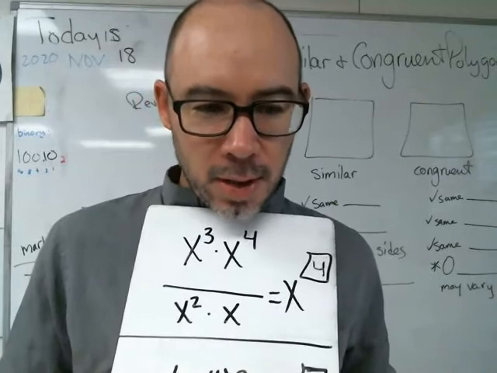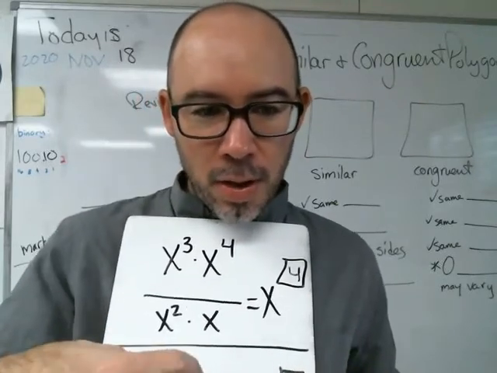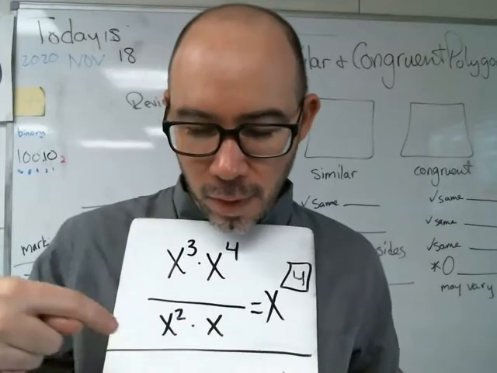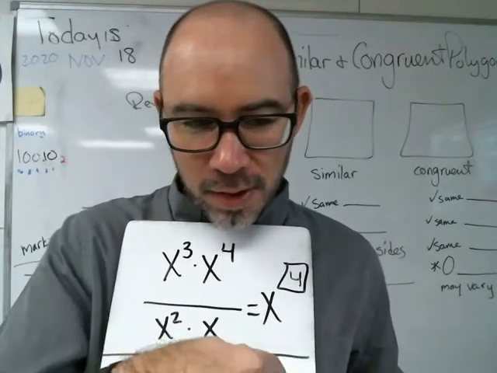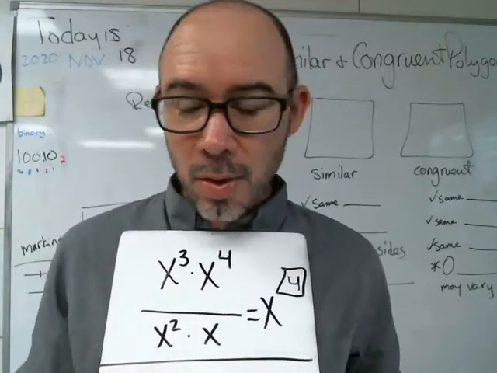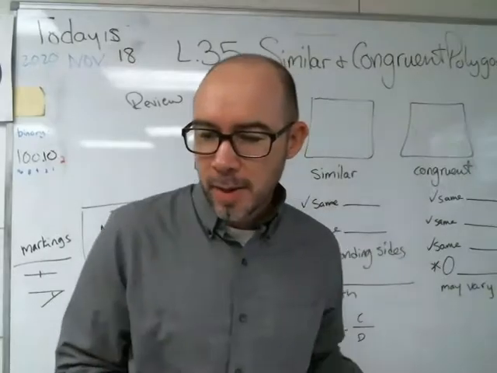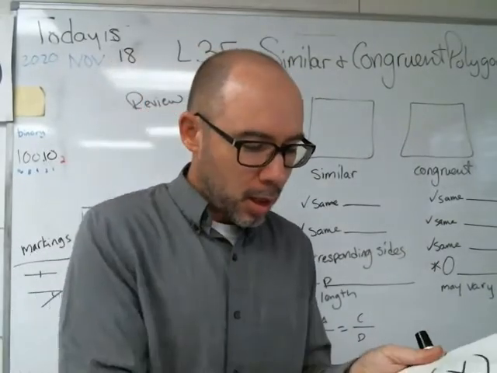And then down here would be 3 of these, which would be x to the 4th, x to the 4th, and x to the 4th. You could go 4 plus 4 plus 4 if you want to. But it's quicker just to go, if they're sitting right next to each other, we multiply. Multiply those numbers. Okay, I'm going to stop there.